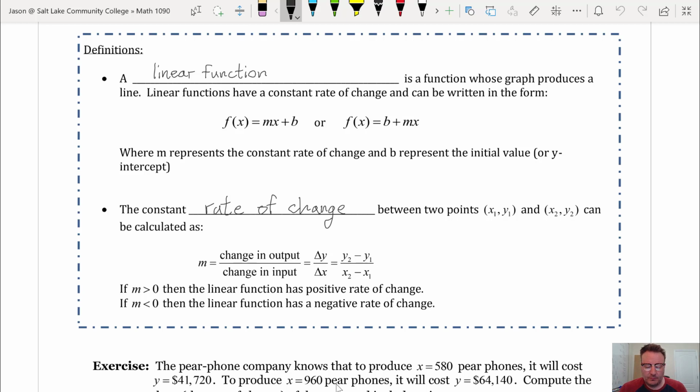Of course, you should do a little sanity check though. The value you get for your slope should be greater than 0 if there's an increase between the 2 points. In other words, if the line that you draw between the 2 points trends upwards as x increases. And if m is less than 0, the linear function will have a negative rate of change. This means that the y values will decrease as x increases. So you should make sure that you always do that little check. Do I have the correct sign for my rate of change or my slope?